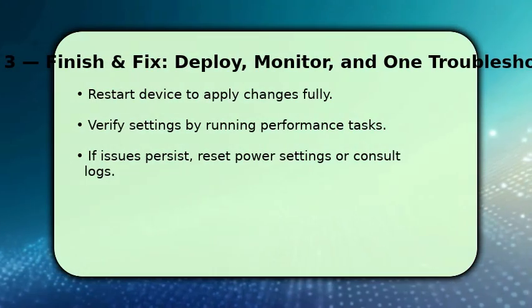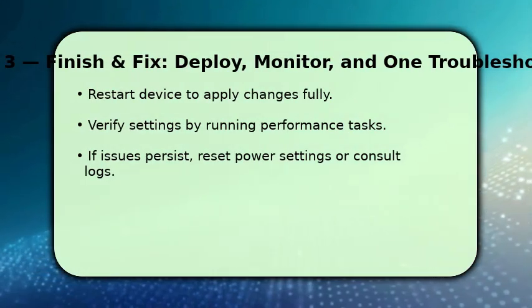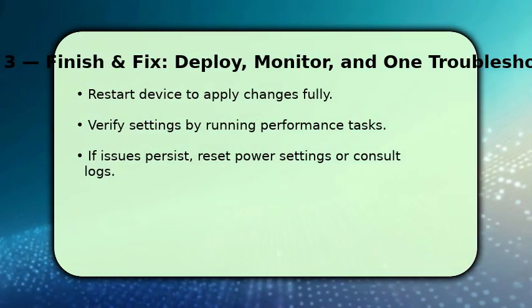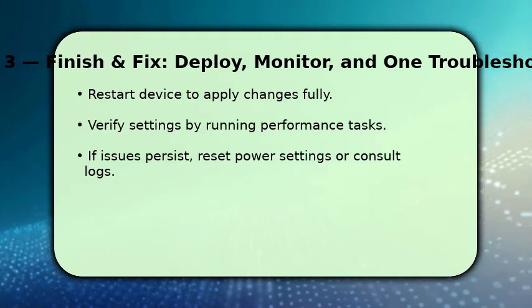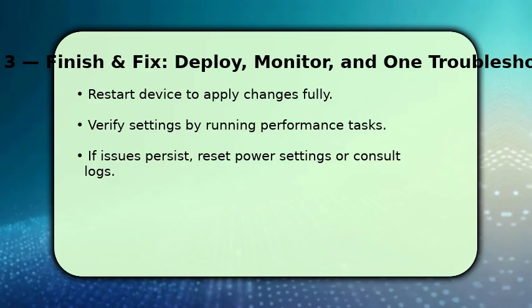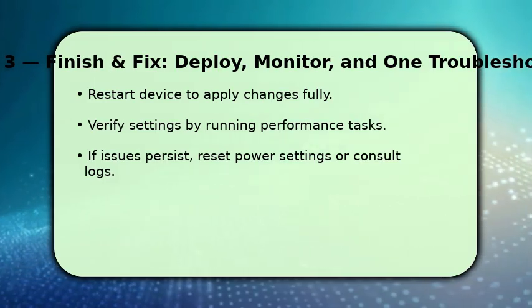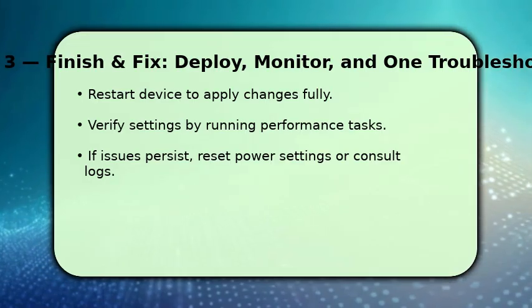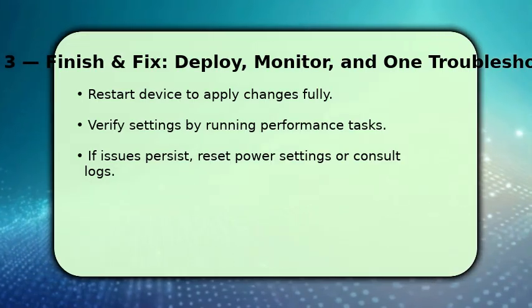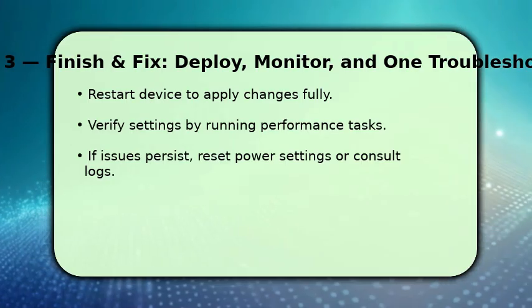To finalize, restart your device. A reboot ensures system services pick up the new power profile. After restart, verify changes by running typical tasks, open apps, stream video, and monitor responsiveness so you know the device behaves as expected. If power saving persists, reset power settings to defaults or clear system cache.